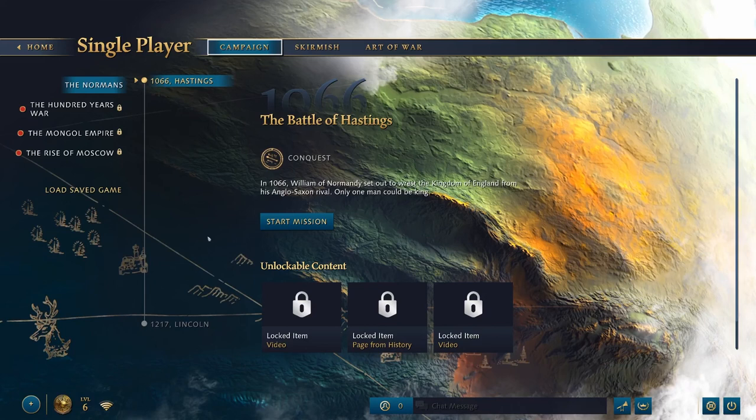Right, so we finished off last time with the tutorial, and this time, as promised, we will be starting with the single player campaign, beginning with the Normans, 1066 Hastings.